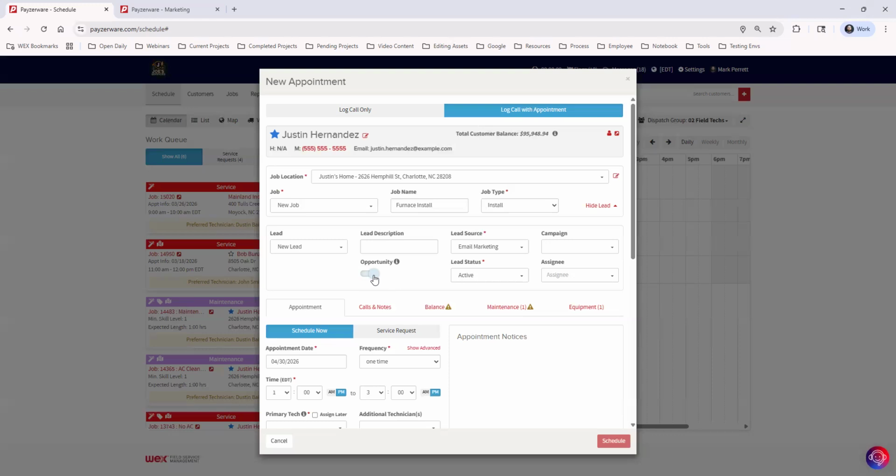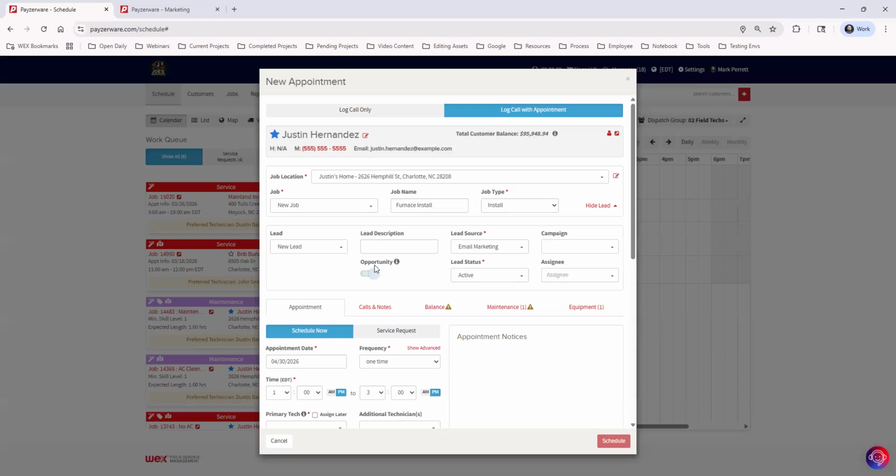But for jobs that will have a big proposal and your customers will choose yes or no, you'll want to turn opportunity on here. That way, when you send the proposal to the customer, whether they approve or decline, that will then affect your close rate. And knowing your close rate is very handy.